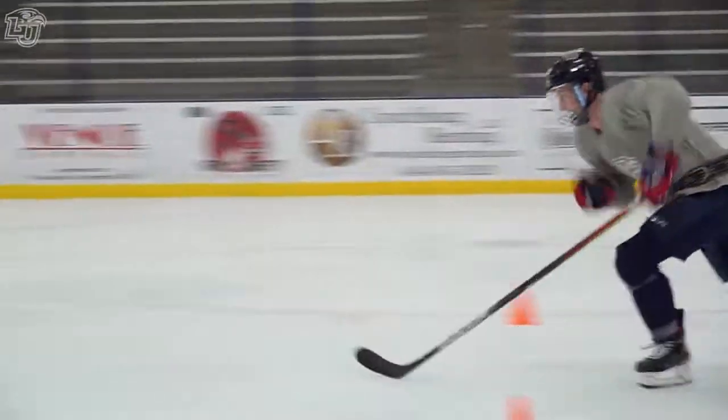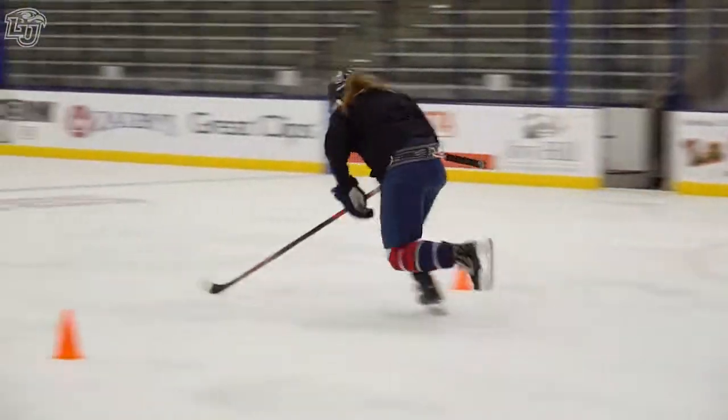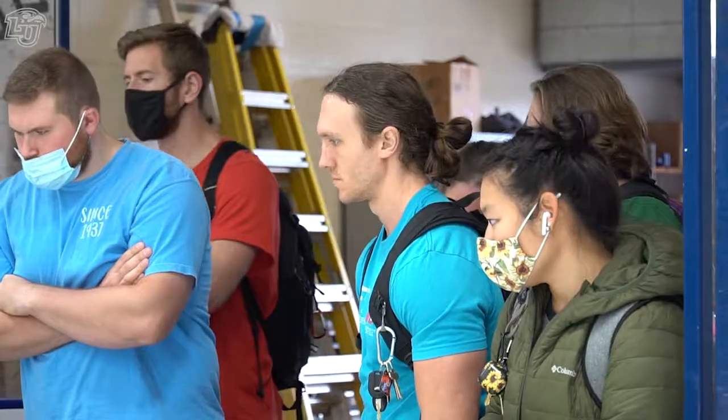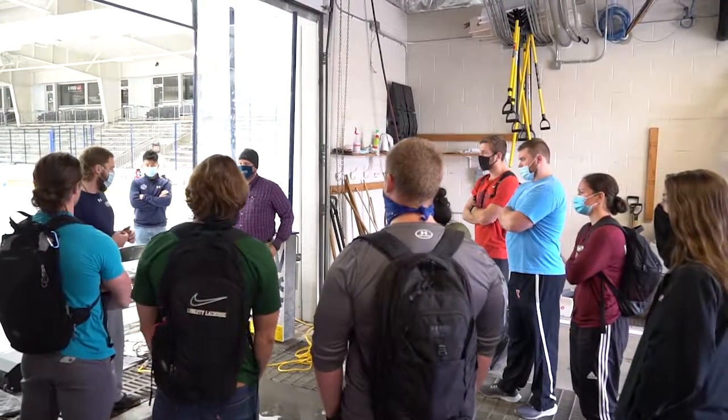The first club sports teams to try this machine were the men's and women's Division I ice hockey teams. Jonathan Chung, Liberty Club Sports Academic Integration Coordinator, and Dr. Hornsby, a professor in the Liberty University School of Exercise Science, and his class worked together to help make this happen.